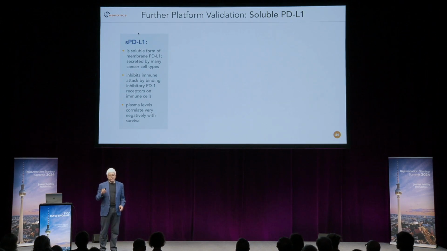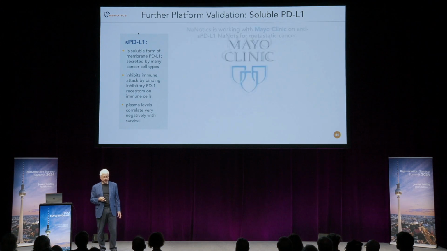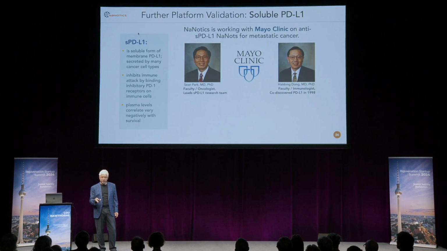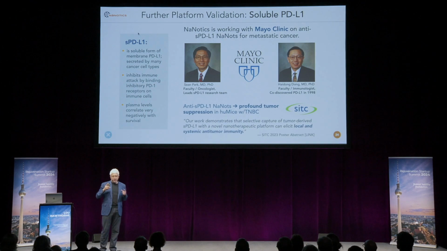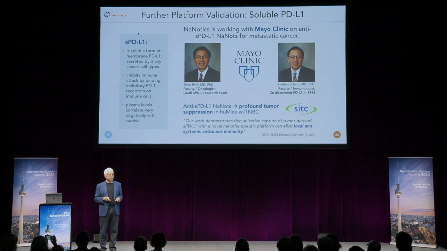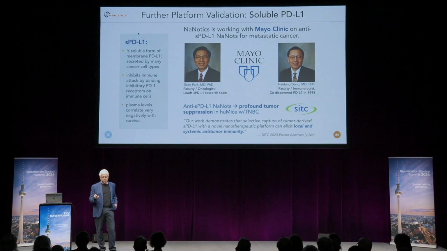We made NaNots against the soluble form of the inhibitory ligand in collaboration with Mayo Clinic, and their team includes the co-discoverer of PD-L1. And NaNots against human soluble PD-L1 induced profound tumor suppression in humanized mice with triple-negative breast cancer. Mayo presented a poster at SITC, which is a big cancer conference in the fall. That's available online. And there's a publication being prepared for a top-tier journal right now.